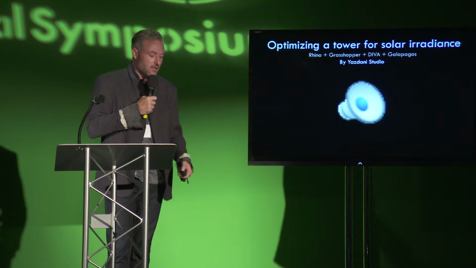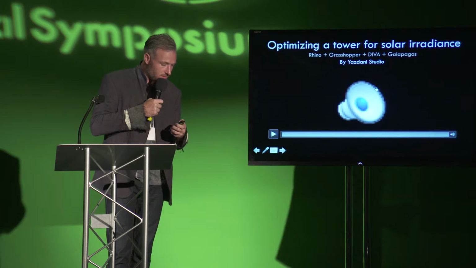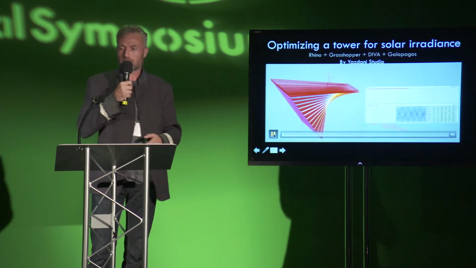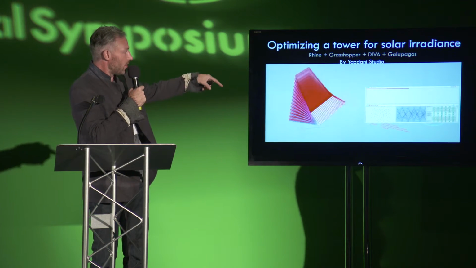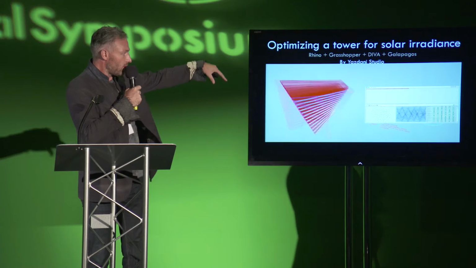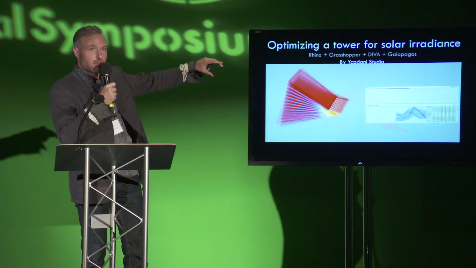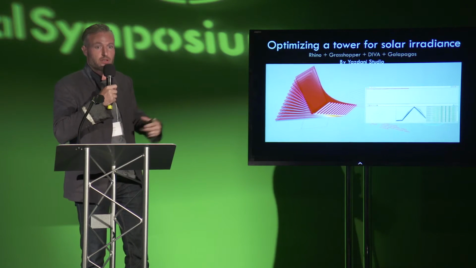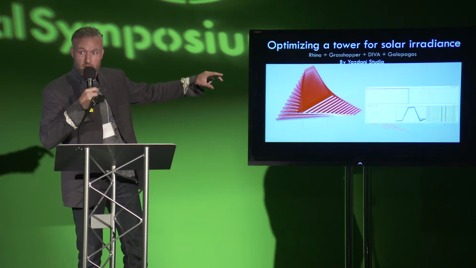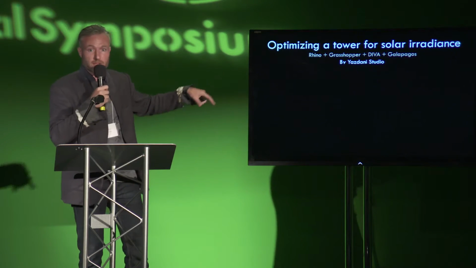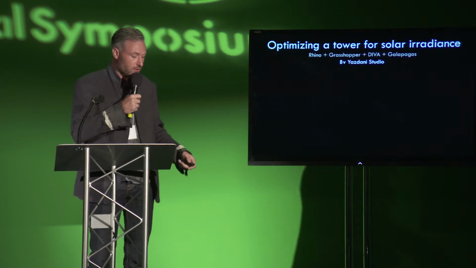So what this does is, let's see, how do I press play on this? There, somebody else is doing it, that's great. So this is an example of a video showing this process. All these flashes are different ways of solving an equation, essentially. You put in your variables, what you value, and it eventually works its way out through genetic algorithms in a fitness model. So you can now create the optimal building for, in that case, solar, or views, I think, and this next one's for solar irradiation.